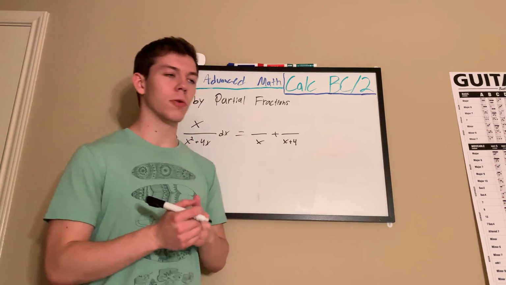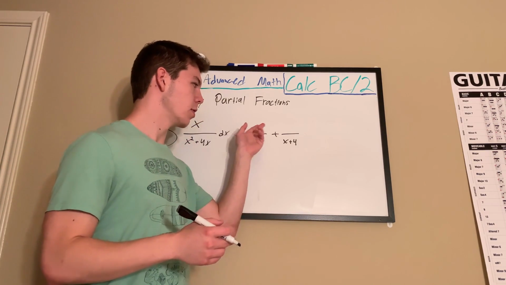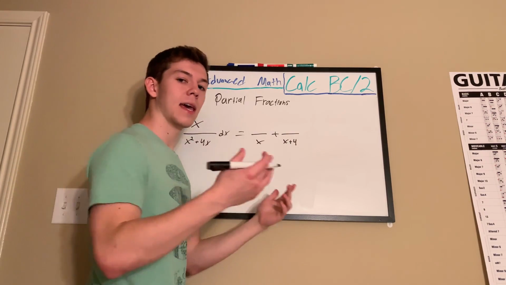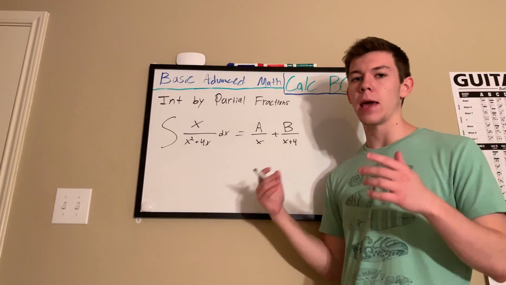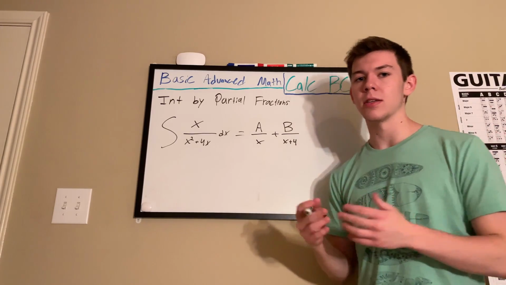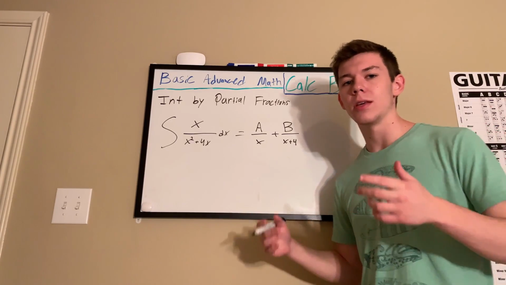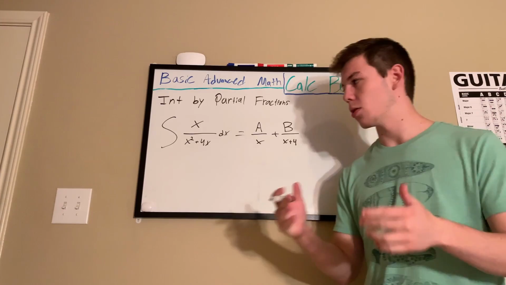Now, the thing that you got to solve for is up here. What's right here? We're going to call these a and b. So we have our two terms right here. Now we're going to have to try and solve for a and b. The way that we're going to do this is going to seem a little bit weird at first. However, once you get used to it, it's going to get a lot easier. So let's get straight into that.